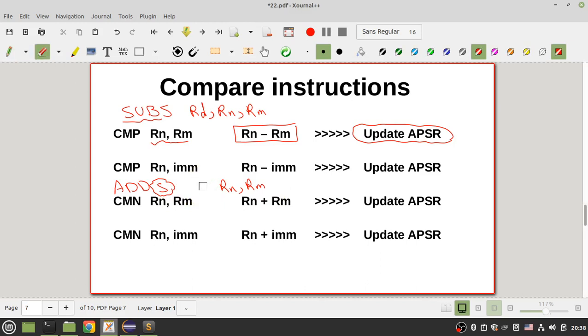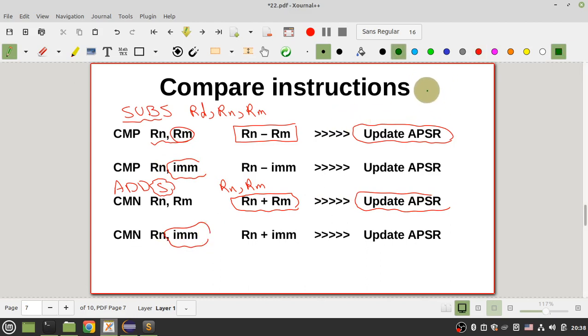It just does this arithmetic operation and updates the APSR flags, and you can have an immediate instead of a register. Okay, here are the compare instructions. Compare instructions are flag updaters, like SUBS and ADDS. But compare, without the S, can update your flags.